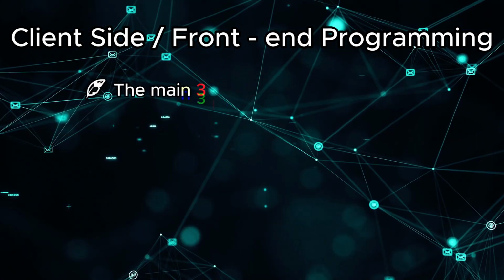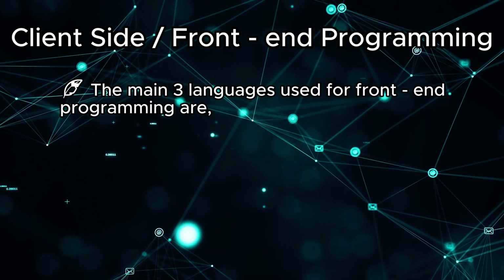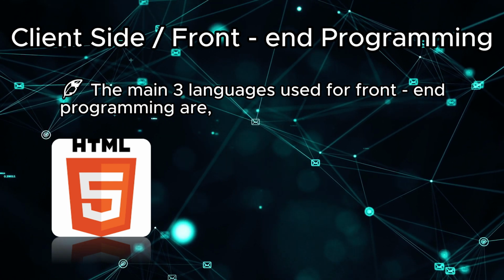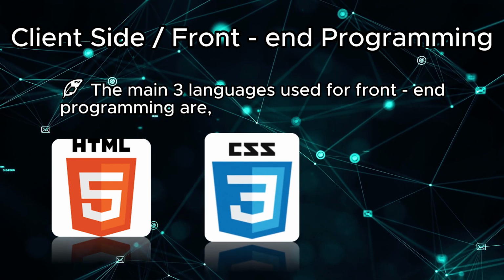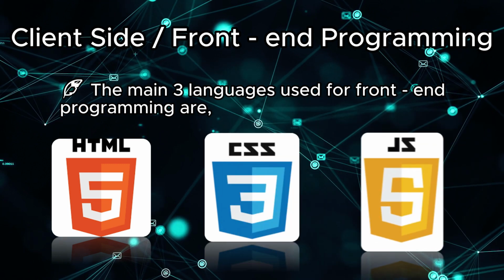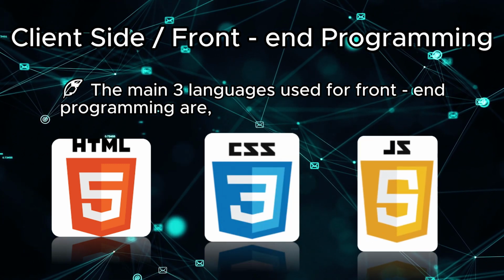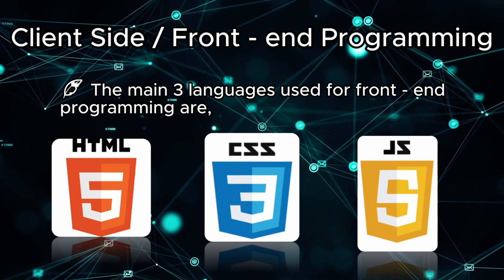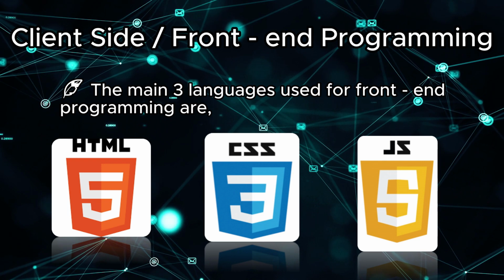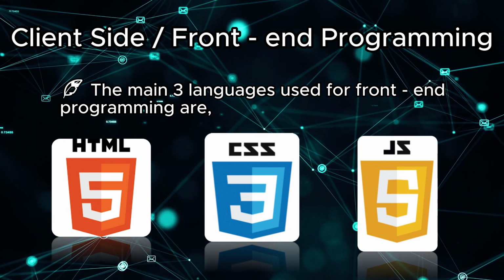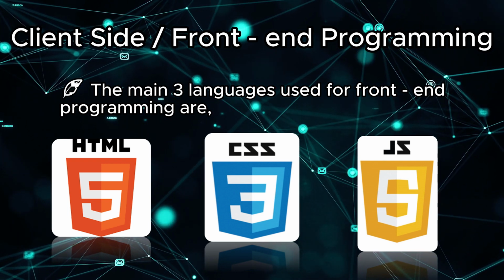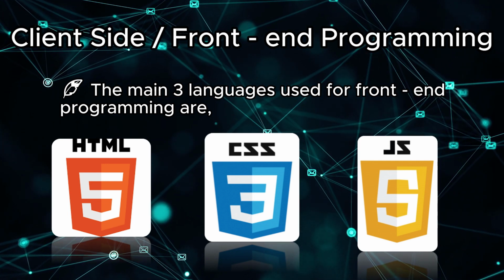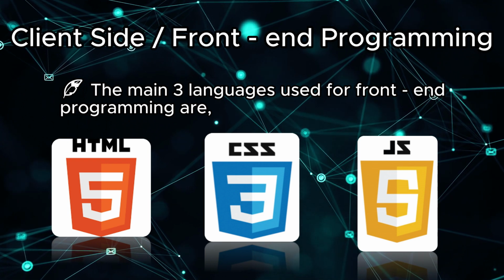There are three main languages you need to be familiar with if you want to become a very good front-end programmer. What are they? You need to know HTML, CSS, and then JavaScript. If I repeat again, you need to know HTML, CSS, and then JavaScript. These three languages are very important, and these are the fundamentals of front-end programming. I know you are very excited to learn about these technologies in the upcoming videos. You're going to learn each of these technologies from the beginning.